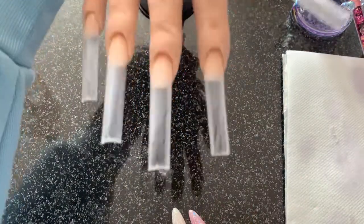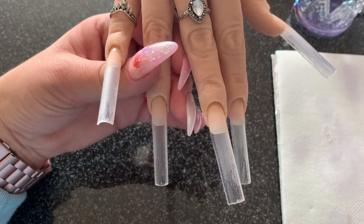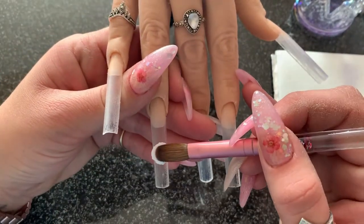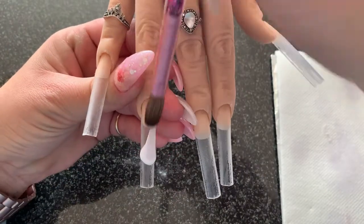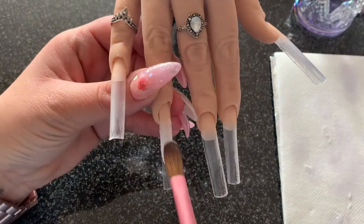So I'm first going to come in with coconut milk on the ring finger, as that will be one of the fingers that I will be applying the decals to. So I'll just let you watch this, and then I'll be back in for the next part.